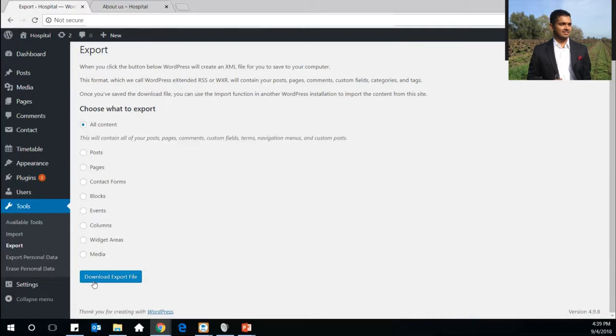Because let's say you are moving to a different WordPress installation, and you don't want to be sitting in front of the computer duplicating all the work that you have done. You're moving page information or blog information from a different CMS over to WordPress. Based on that, you can say, hey, I'm going to either download it and use it to import it to a different CMS, or download it so that you can have it saved in case of emergencies, and you can do it here. There's also an option of exporting personal data.